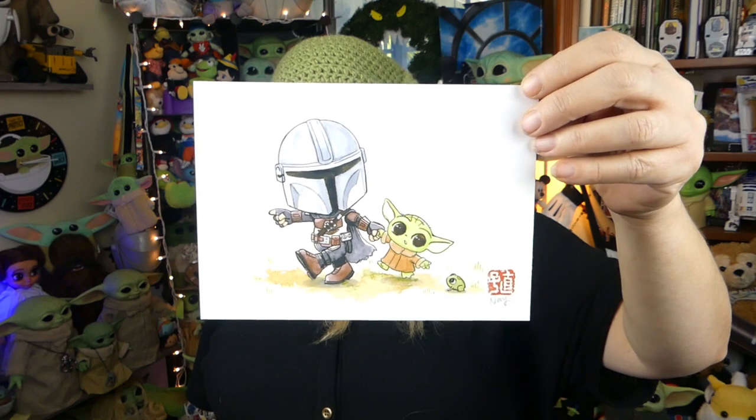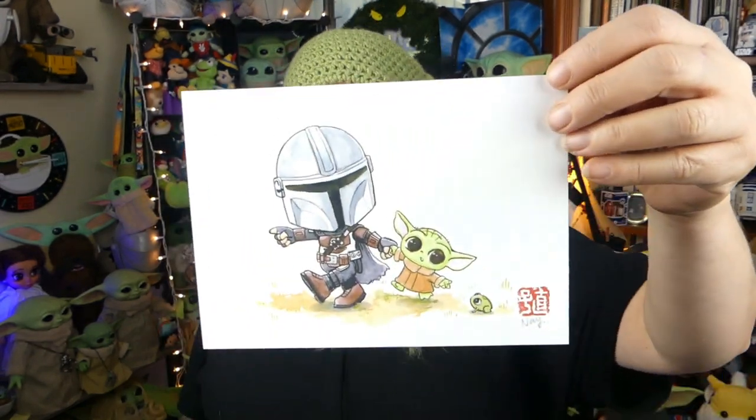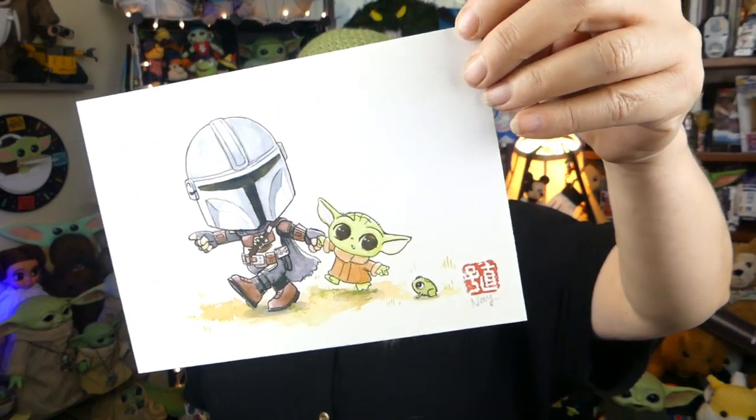The details on it, they're in that cute little chibi type style. Is that the name of the style, guys? Because they look like cute little chubby cartoon characters to me. They are just super adorable.